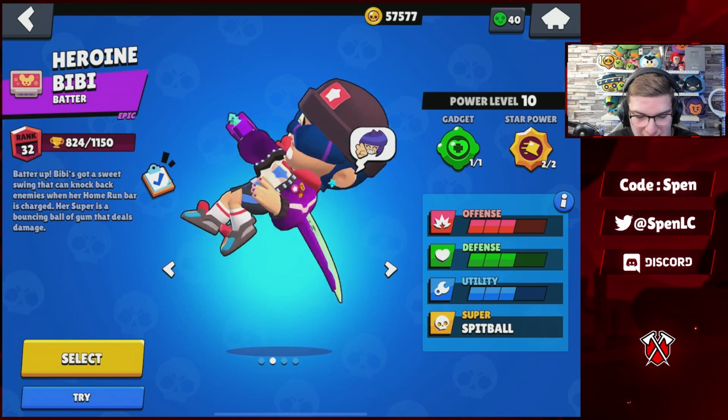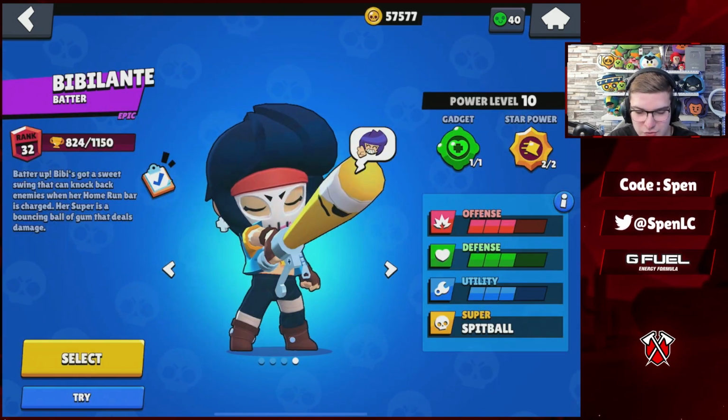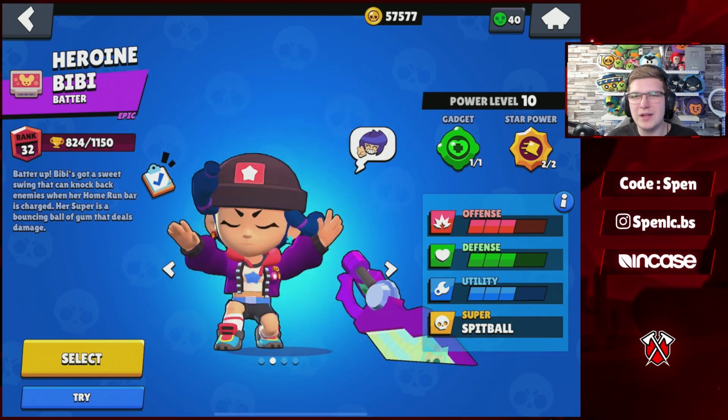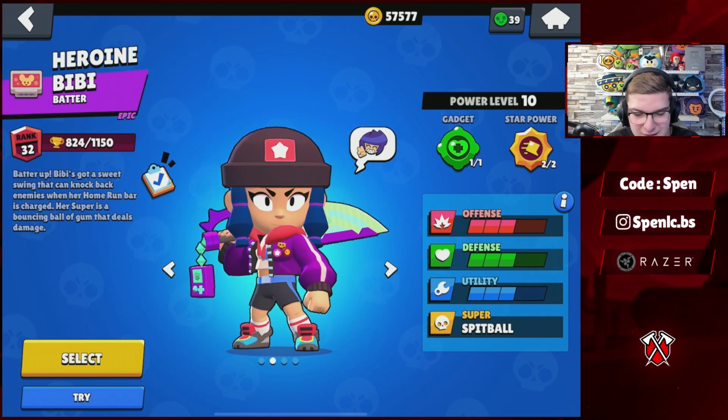And then next up, we have BB. So BB is a brawler I don't really use too often. She's also getting a new skin into the game pretty soon, I believe. But just basing off these skins, and even with that new skin coming to the game soon, I don't even know when it is, I think Heroine BB is the best skin for her.